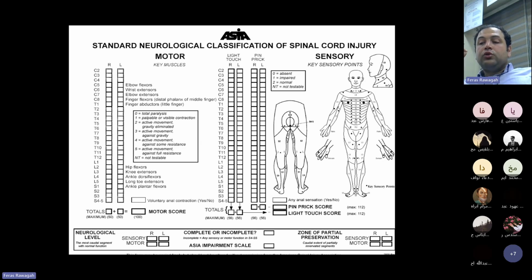After that, you examine the tone. Is the sphincter hypertonic, hypotonic, or normotonic? Then, you examine for the power. How to examine for the power? You ask the patient to contract the anal sphincter. But how do you ask the patient to contract the anal sphincter? The answer is you ask the patient as if he needs to hold himself against defecation.